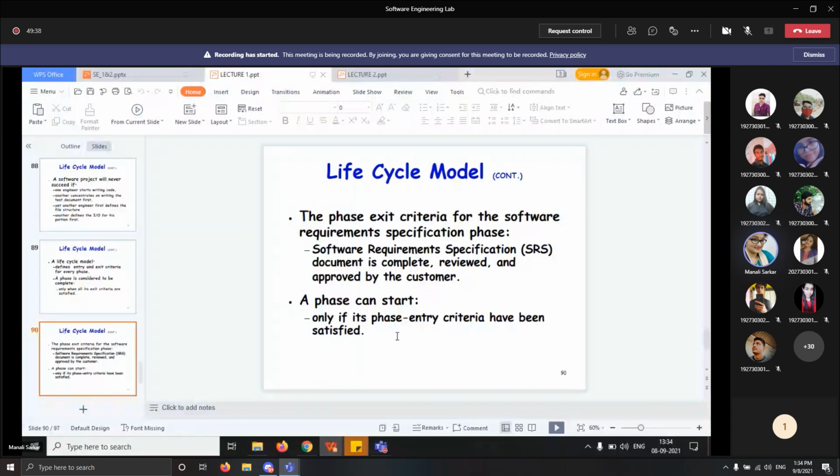Now, suppose you are developing software and you do not have the particular requirements, then that phase criteria is not satisfied. You cannot say that you can develop that software but do not have the requirement. That is not acceptable. You can develop a particular software only if you have the requirement. If the condition is not satisfied, then it will not start.